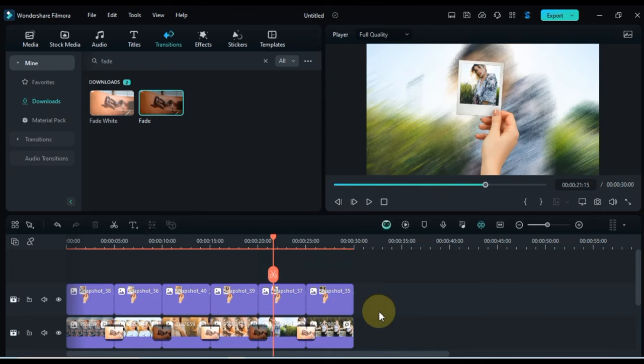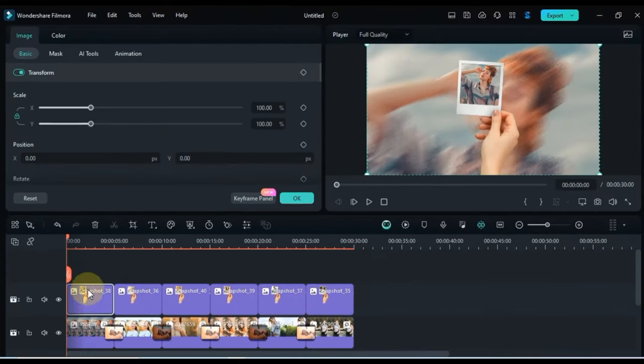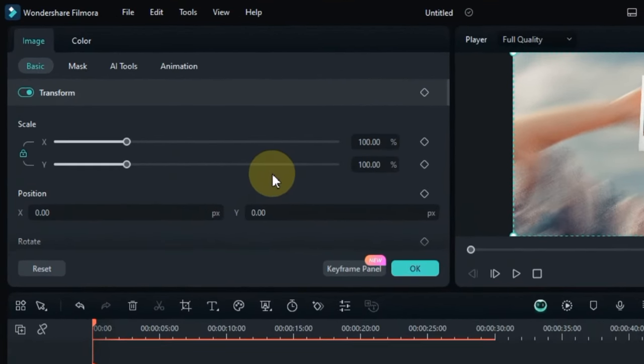So let's go now to this PNG picture in which we have a photo frame that is held in the hand of a girl, animated. So for that, move the playhead to the start of the timeline. Within the image panel, go to the basic section. Add a keyframe of the transform tool here. For this, inside the transform tool, click on the small button at the top.